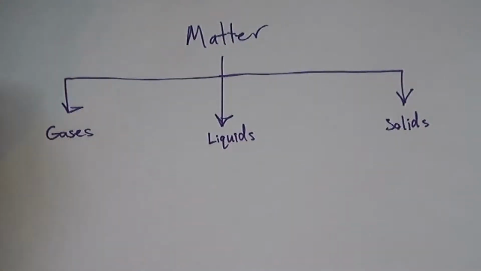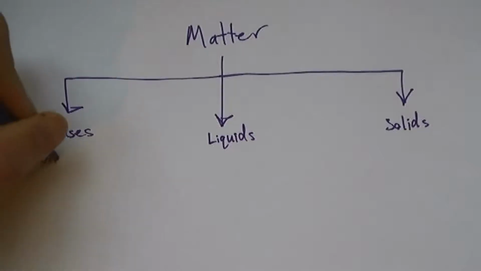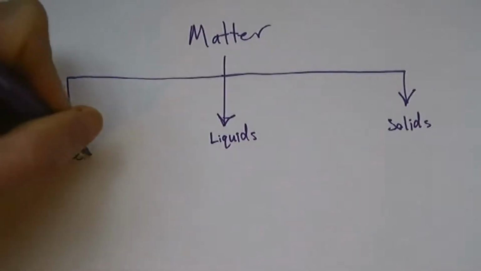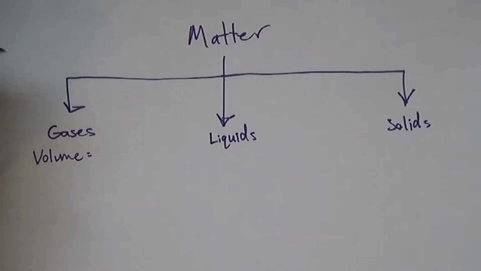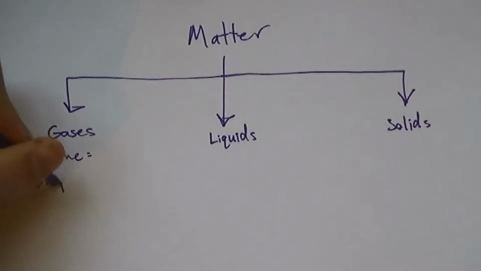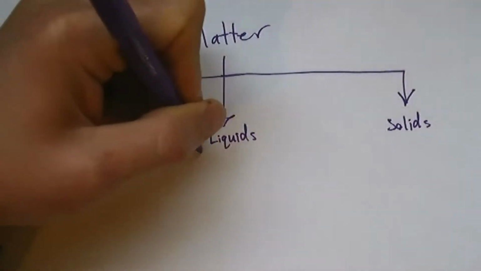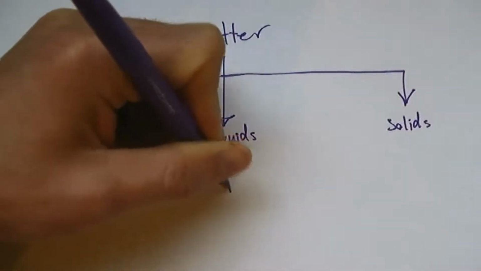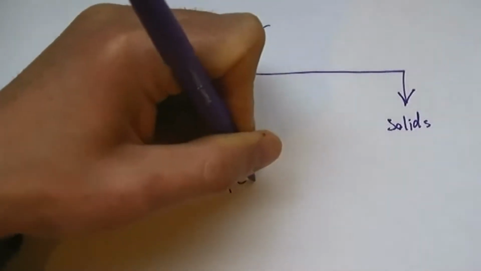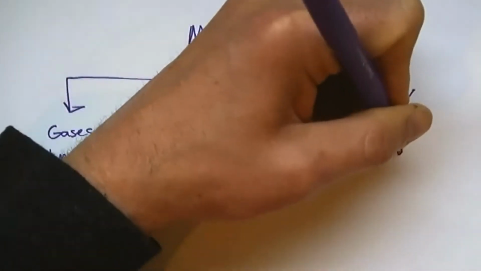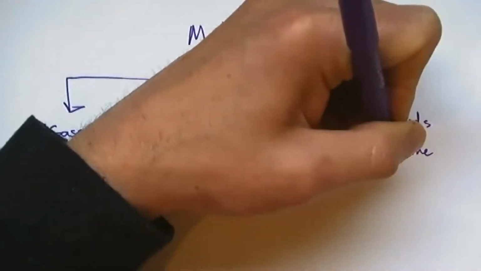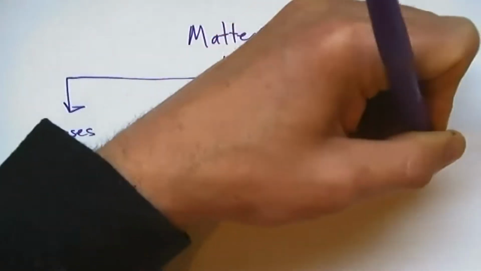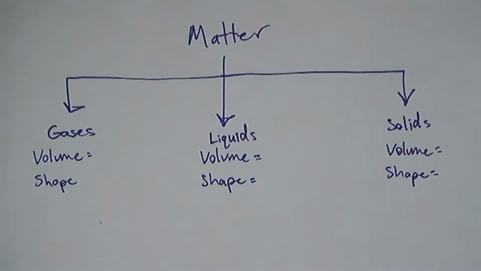Now, in our lab, and this is really important, there were two characteristics that were really important. One was volume, and the other was shape. Put those below them. We're going to double check you had it right from the lab. You also don't have this in your journal, which is why I really want it in your journal. You had to use evidence in the lab. You don't need to use evidence now. I'm assuming you have that. Volume and shape.